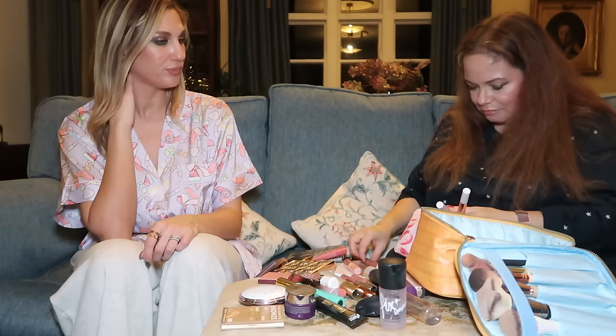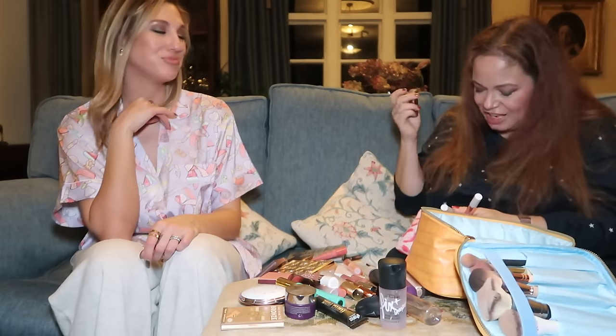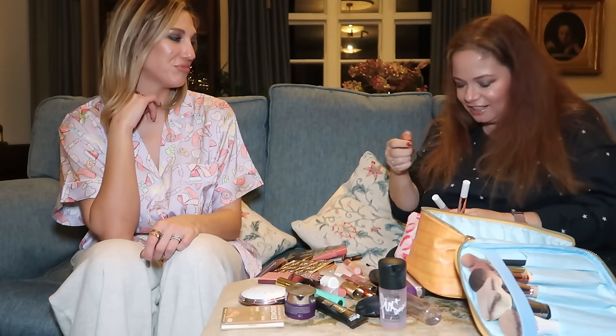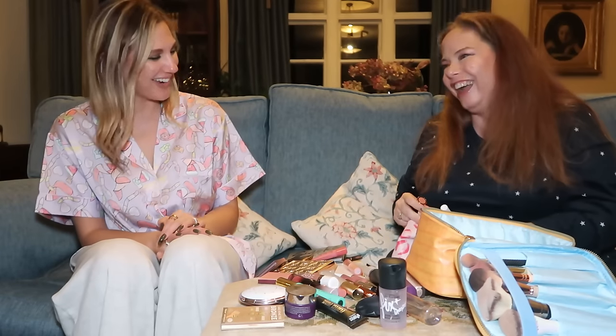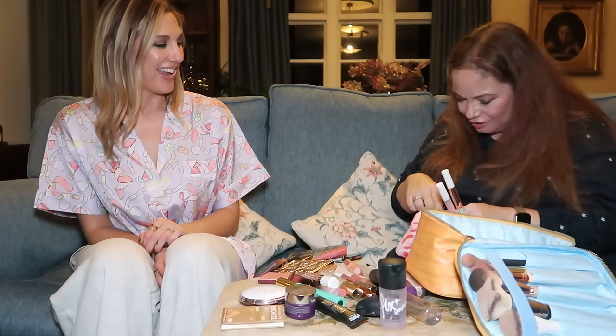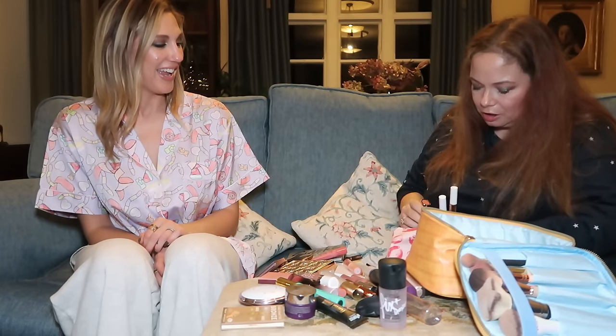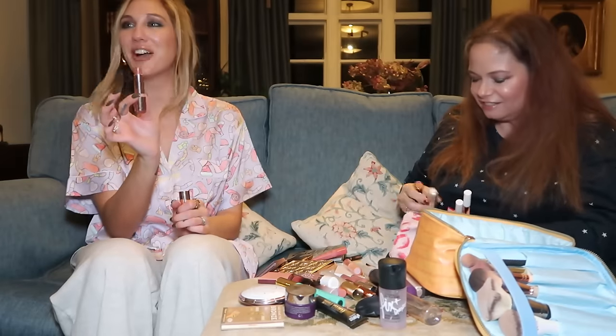Also, embarrassingly, I still have very old Urban Decay lipstick, because they did not remake Fuel, and I'm very sad. So, it doesn't smell bad yet. It just doesn't smell great. Also, a very old Fenty gloss balm to go with it, because they match. One of my favorite ColourPop colors always was Layover. It's like a rosy one. Oh, that's pretty.